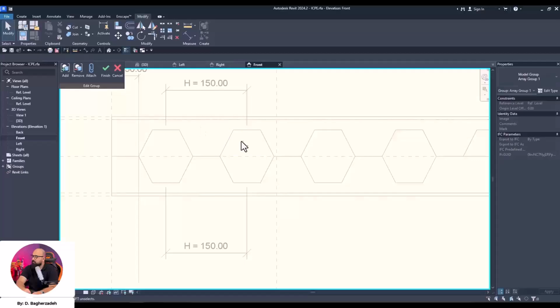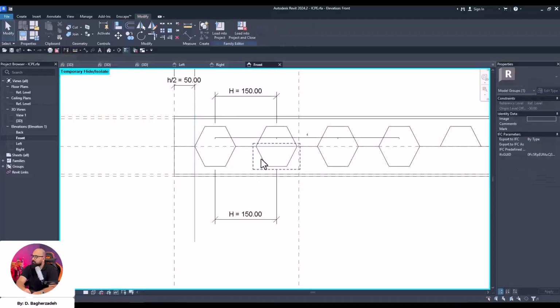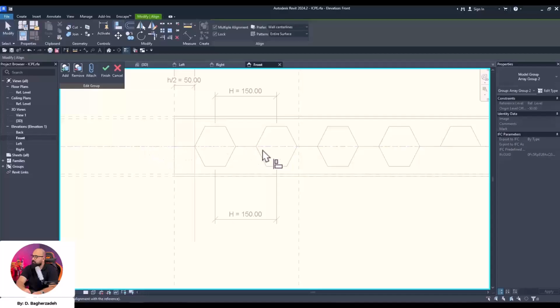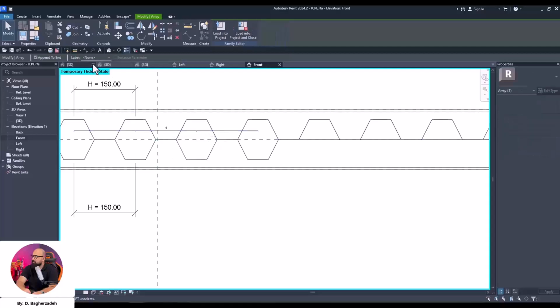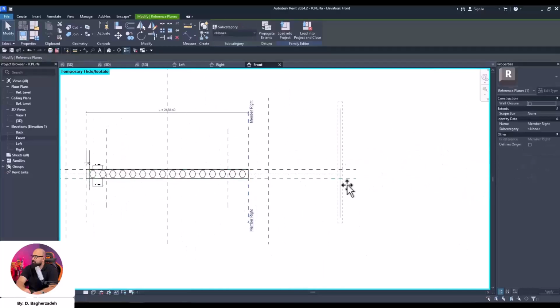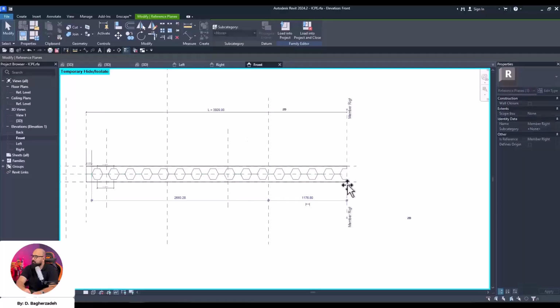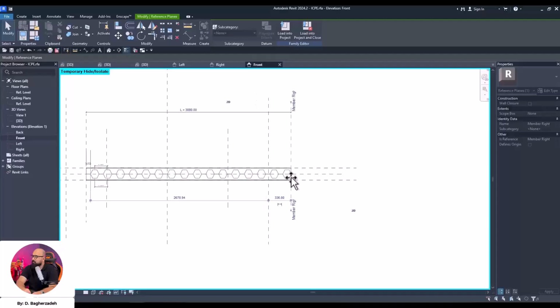What I need to do is select these 2 voids in both sides, click on edit group, then again press AL, and just to make sure I'm going to lock this one, finish, and then again double click, lock, finish again. Then I need to select the number here because I want the number to be reproduced throughout the work as well. Alright, then after reproducing, we can test this again to see whether we got any further problems. If there was any error, it means that we still need to modify this further, right?